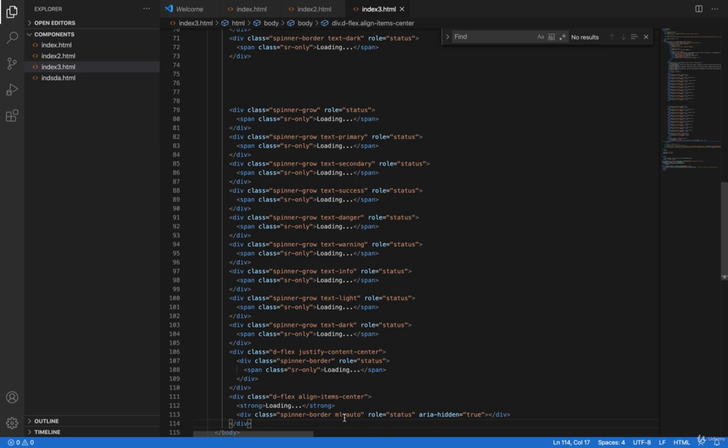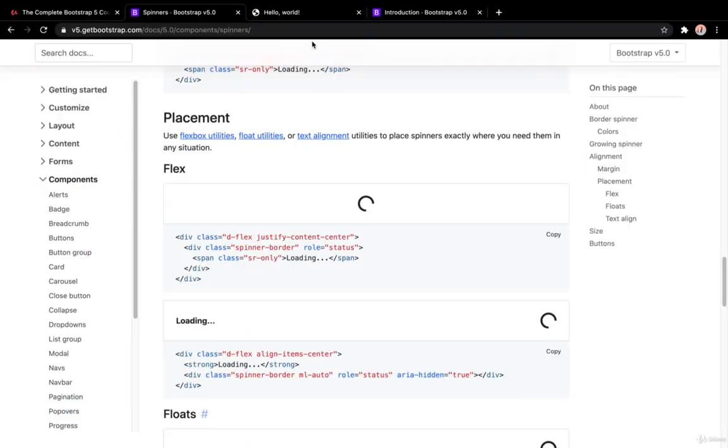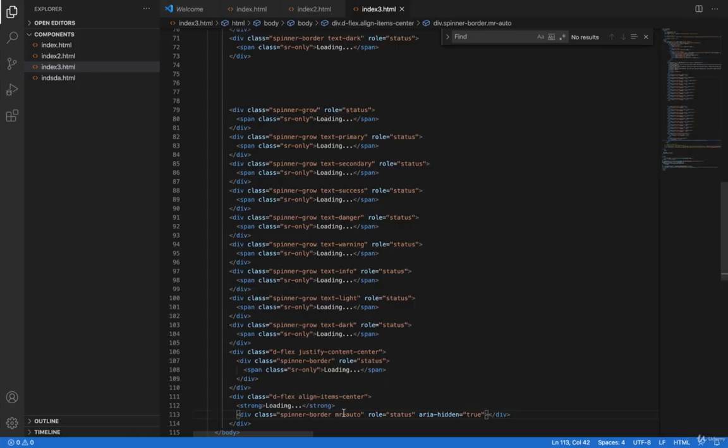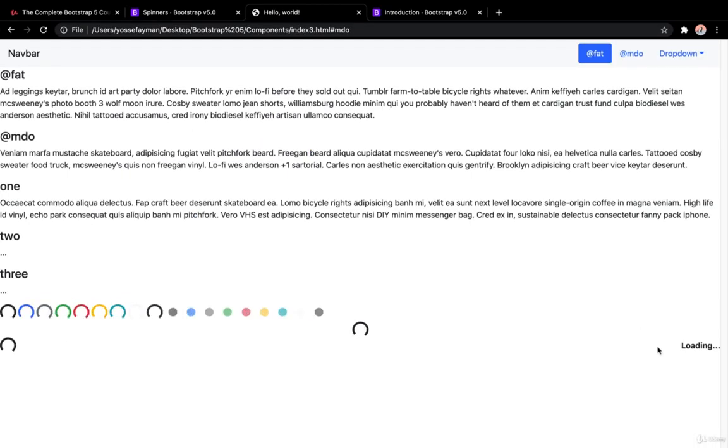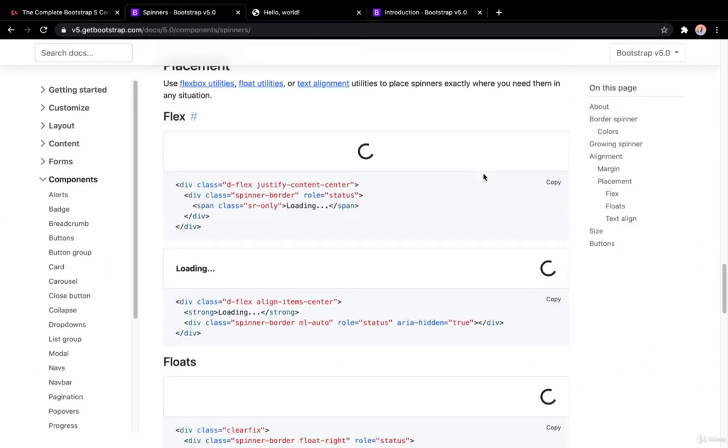Or I can make it on the left, margin right auto, and make this here. Copy and paste. So here I have a different location, but it is not very good.